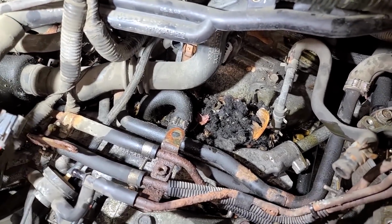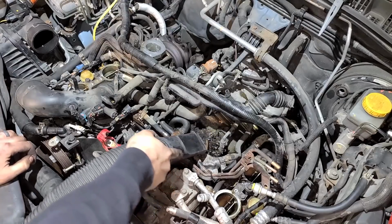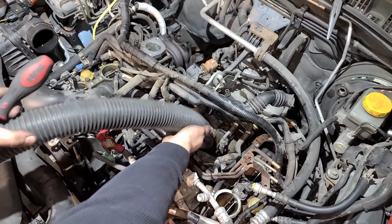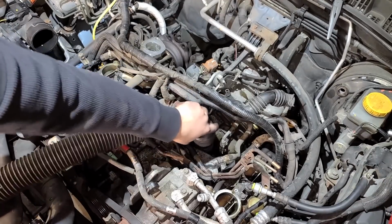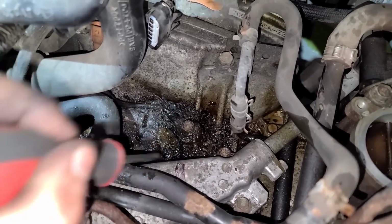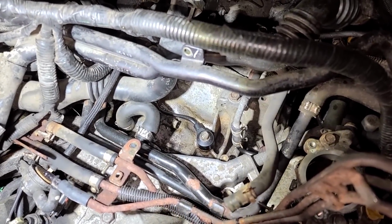He might have liked the taste of coolant though, because I think we might have had a coolant leak in here, and we gotta diagnose that. But first, let's vacuum all this nasty stuff up. Ew. Okay, that works better. Honestly, I think this was soaking up any oil or coolant leak that we might have had. Oh, good job. Look at how deep this goes. Oh man. This is nasty. This is gonna take a while to clean up. And after some brake clean, compressed air, and a rag, we went from this to this. So no more oil and no more home for a mouse or a rabbit.